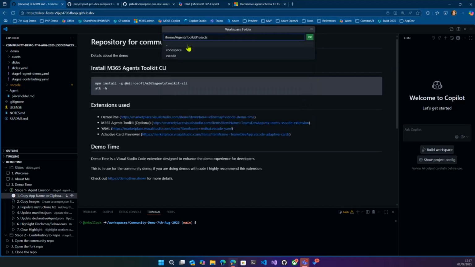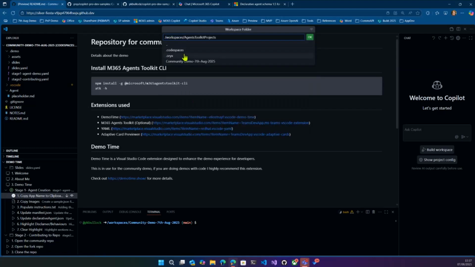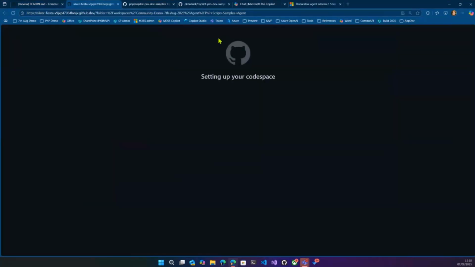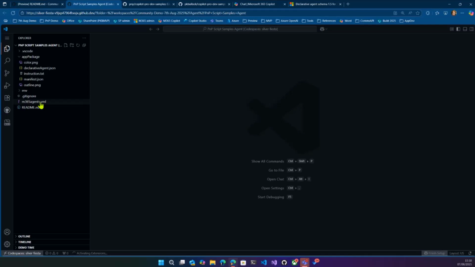I need to navigate up, because it's a bit like a Linux VM actually. So I want to set that there and then there. What that means is it's creating my agent in that toolkit, right? Okay. I'll create the application name, which is an agent called the PnP Script Samples agent. It's something that I've been toying with. What that'll do is create the agent. It will then pop it in the window here. It will load up and so forth. So this is a fully functioning agent.